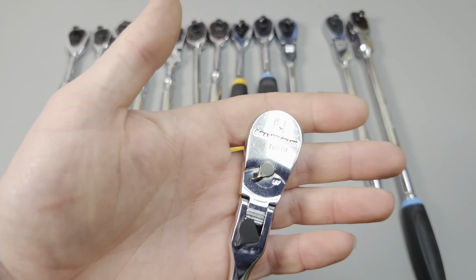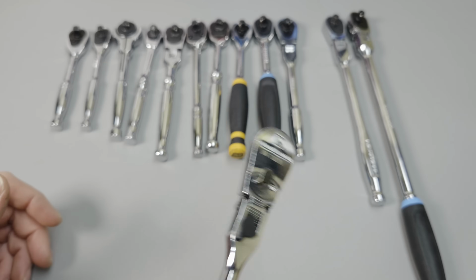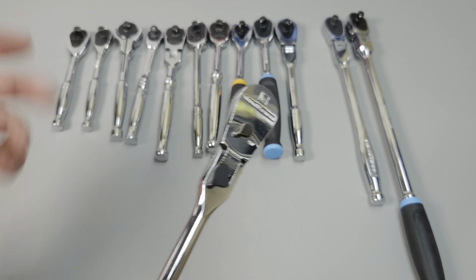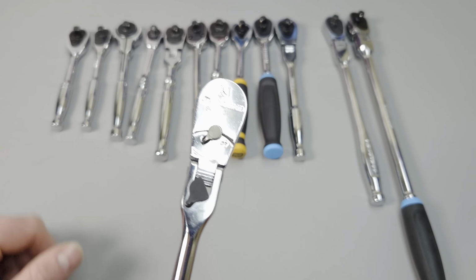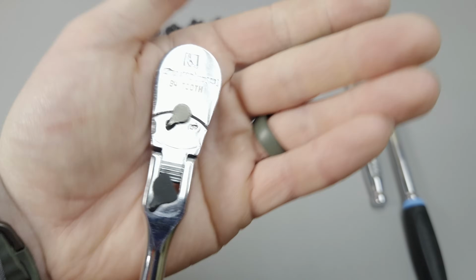The Gearwrench 84 tooth, this was one of the first ones that I purchased. I don't use them all that much anymore just because they sit in a different drawer. Not because there's anything wrong with them or anything like that. All of these have been great. But this is the locking flex head.